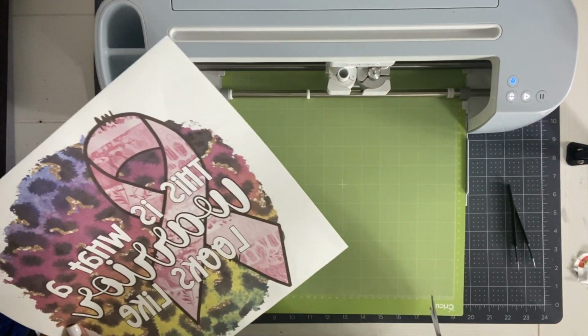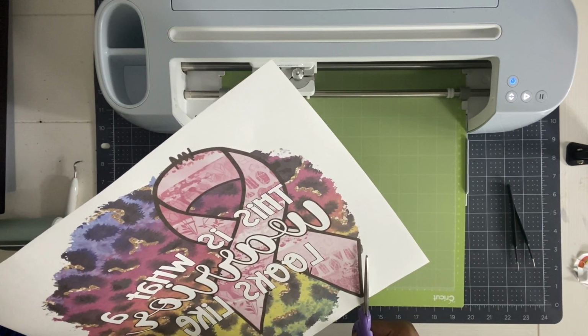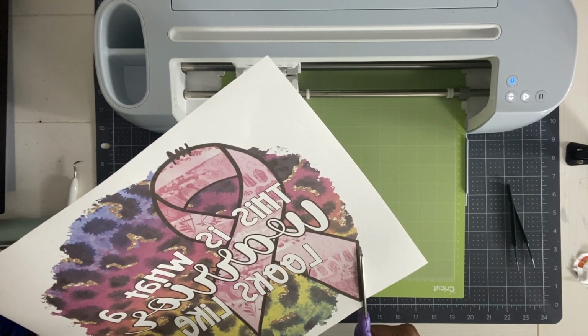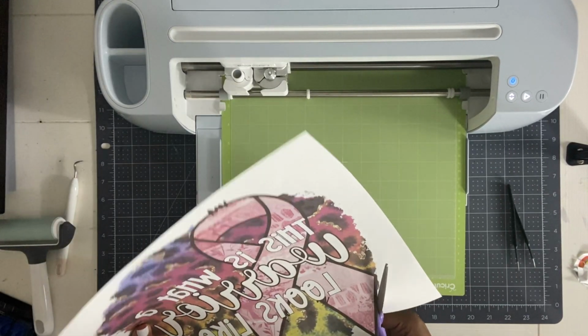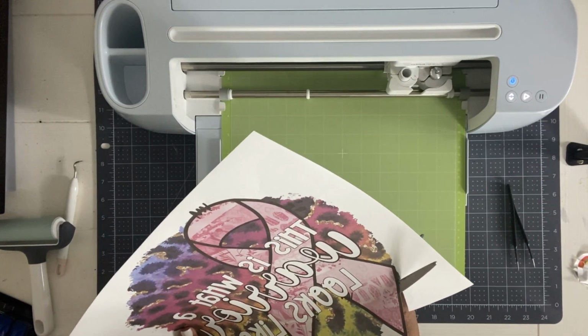So while this is cutting, I am just going to prepare our image, and what I want to do is just create a point where I can tell that this is lined up correctly. And I'm going to use the ribbon.